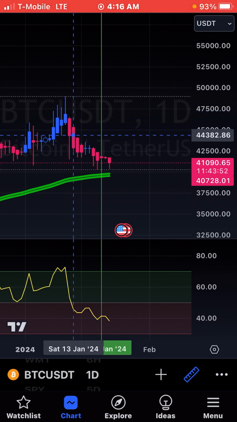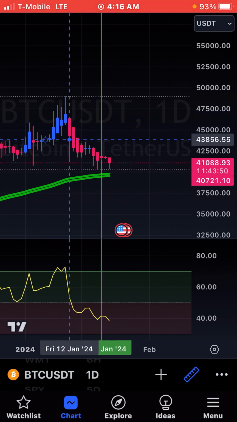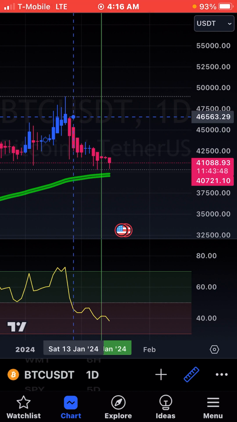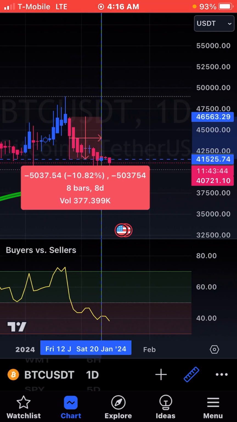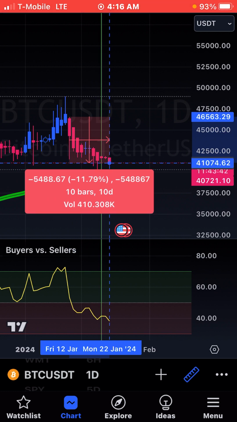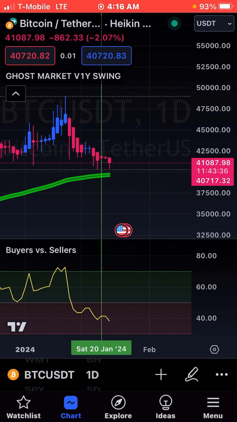It was in the charts. It was able to pick up on that if you had these indicators. So if you were leverage trading this move here, you could have rode this entire thing down and made 11% in profit by leverage trading Bitcoin on the way down. And that's all by reading everything on a long term.